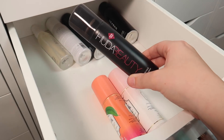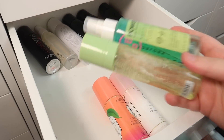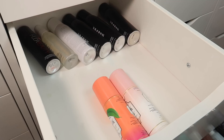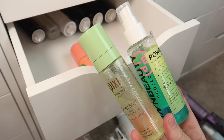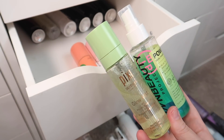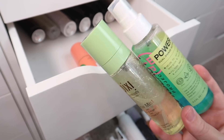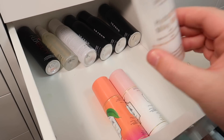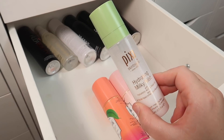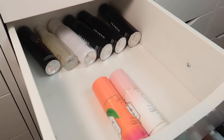I'm gonna keep my Huda Beauty Resting Boss Face setting spray. I also found two other setting sprays hiding on my everyday filming table — the Glow Mist from Pixie and the Power Up Dual Face Setting Mist from Project Beauty. Both are amazing but they're starting to smell off, so unfortunately I'm decluttering both. I'm also decluttering my Milky Hydrating Milky Mist — it didn't smell right when I sprayed it the other day, but it's so good I'd repurchase it eventually.